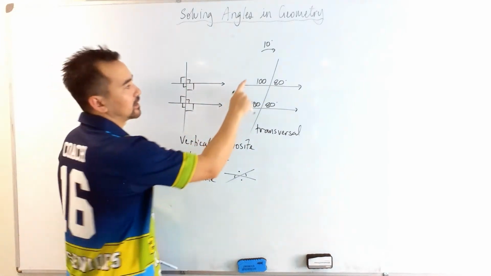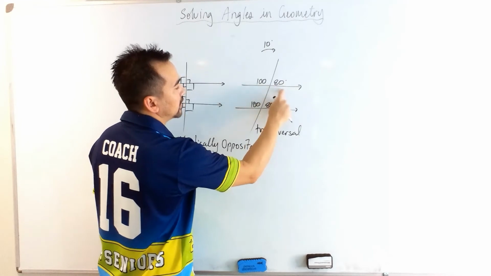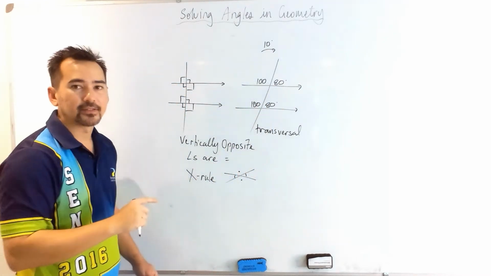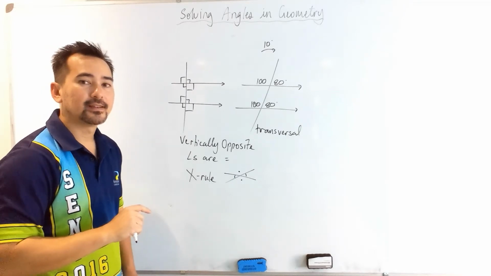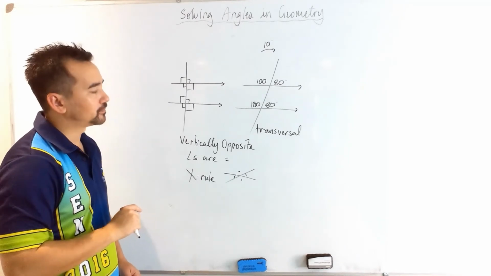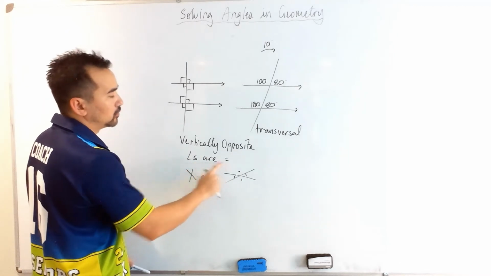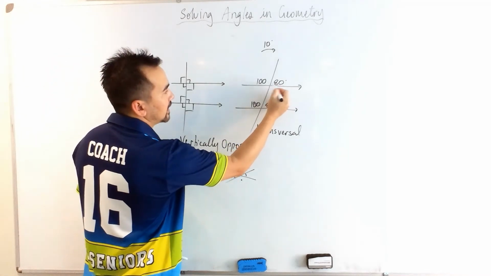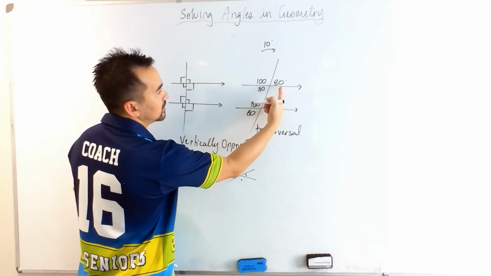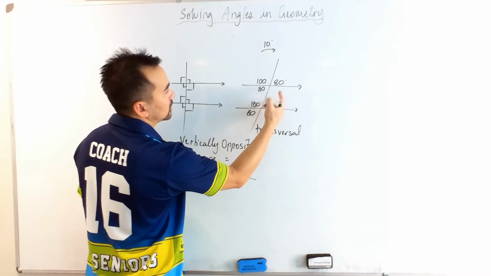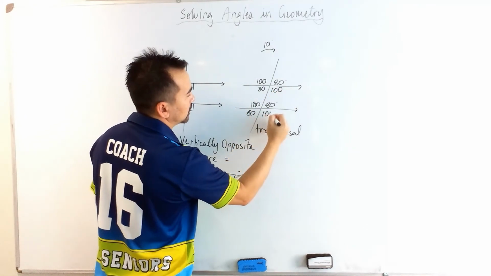Okay, and it makes sense that the 100 plus the 80 makes 180 degrees because they are on a straight line, so they have to add up to 180 degrees. That rule was called supplementary. Remember that one. Now, the vertically opposite angles are equal rule still applies, so if that's 80, this is 80. If that's 80, this is 80. This is an obtuse angle, so if that's 100, this is 100. This is obtuse, so that's 100, this is 100 as well.